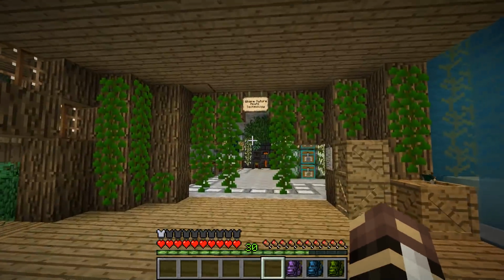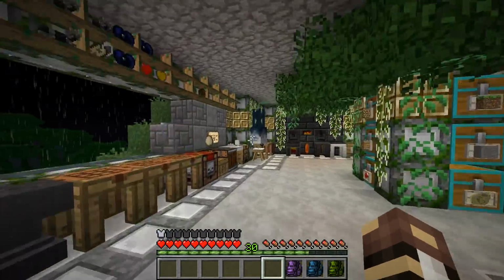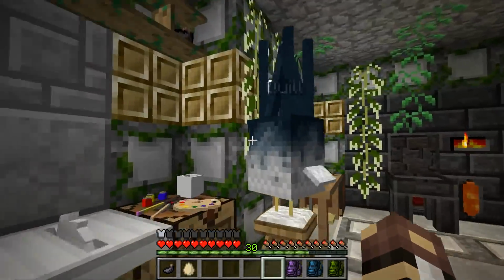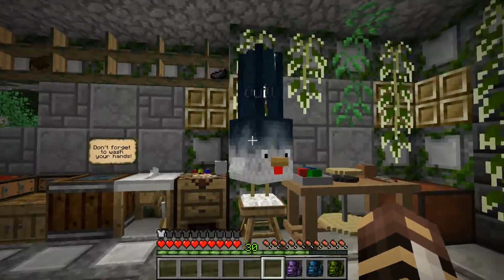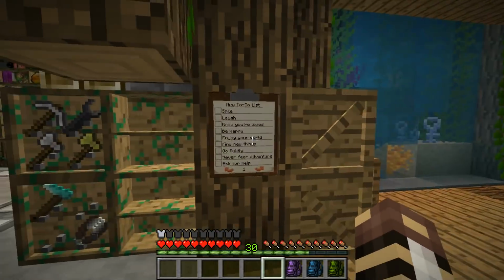Hello, security cats. Where nature meets technology. Oh yeah! And we had one of our quills come over here to help us out with doing art. I totally forgot about that. Hey buddy, we'll work with you soon, I promise. And thank you for the ink sac and the egg. I'll figure out what to do with those in just a second. Don't forget to wash your hands and bat back the leaves for a second.